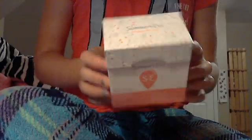Okay, so the last thing that I would suggest putting in here would be a Summer's Eve Sheer Florals The Scent cleansing cloth. You can get these in packs of 16, which is right here, so I'm just going to grab the box for you. Okay, so I have the box to show you guys. This is what it comes in. I'm pretty sure you can get the bigger size, maybe you can't, I'm not real sure. But this is the 16 count. It's kind of hard to see, but it says 16. You open this up, and you've got your little cloths in there.